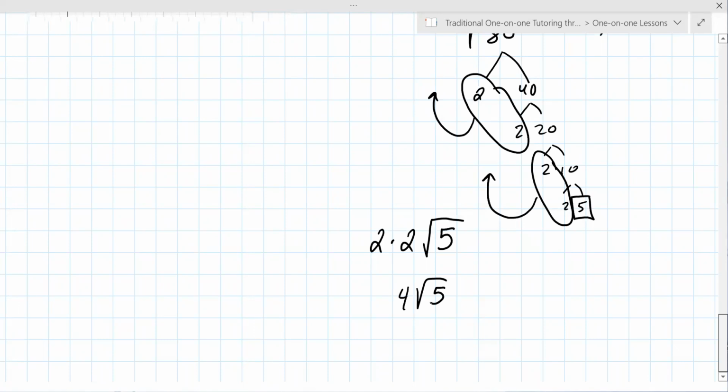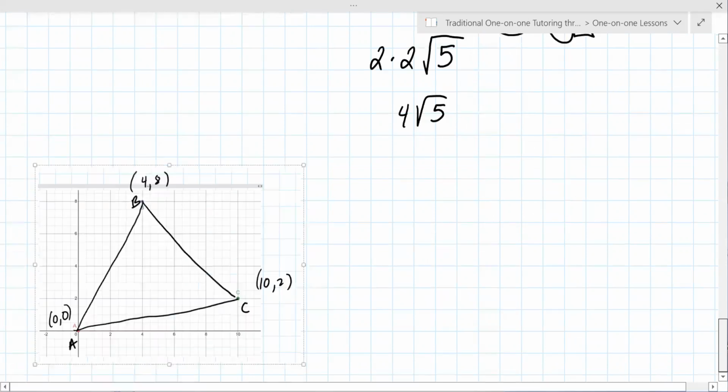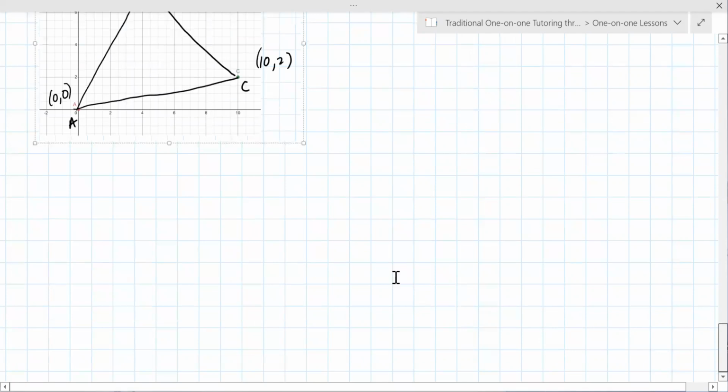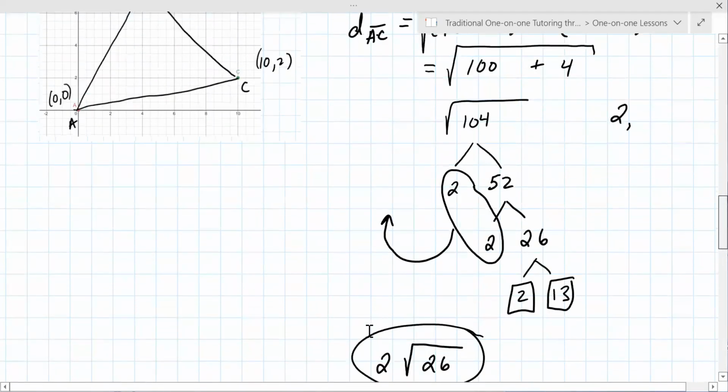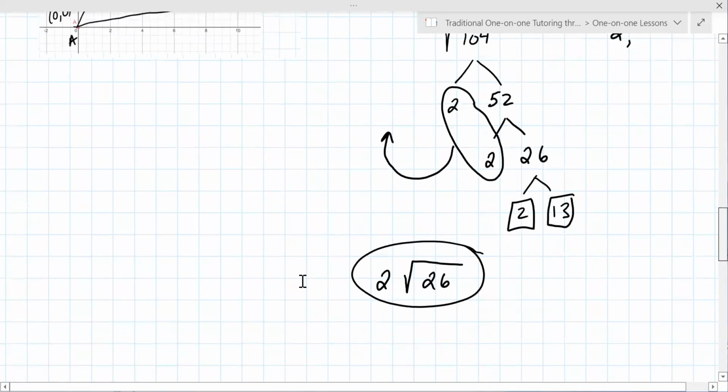Do you have that down? Yeah. Okay. So we're now going to find... But for part A, do we have to do 2 times 2, then make a square root of 13? No, you only bring the pairs out. There's only one pair, so you only bring one 2 out. Okay, let me just write it down.